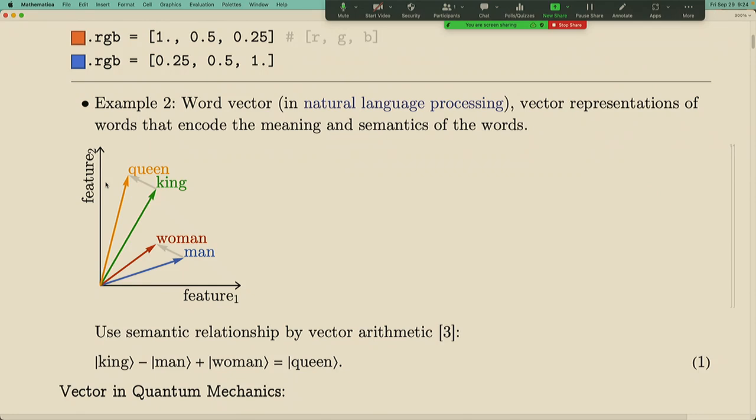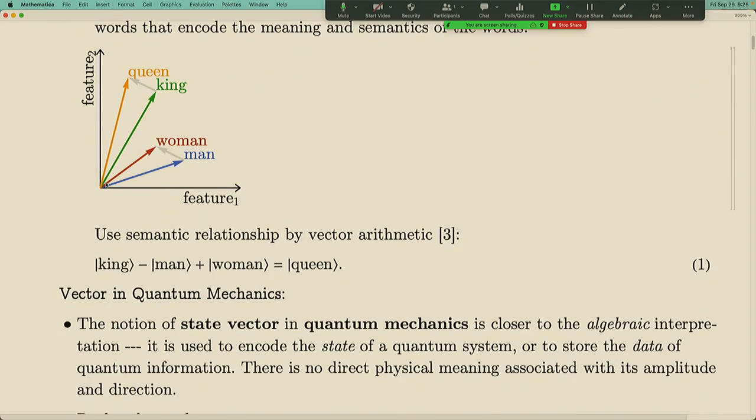So that means you can not only say that this vector is just a bunch of numbers that encode these words. This vector can really be used to do algebra. You can really take the king vector minus the man vector plus the woman vector, and that gives you the queen vector. Okay, so that's an example that people discovered in computer science.